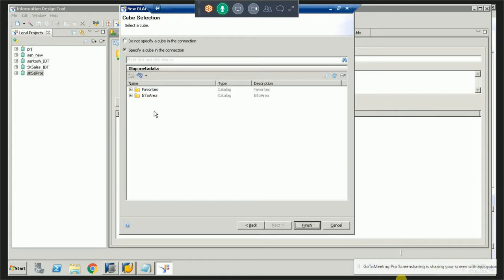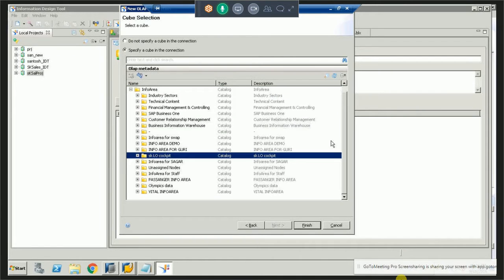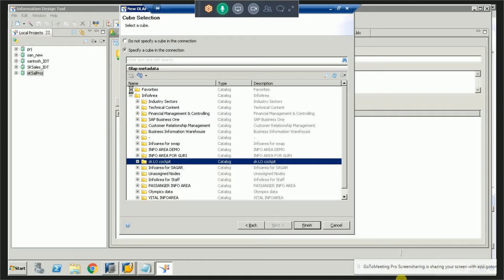Specify cube in this connection. Now here is employee multi provider. Customer relationship, under the favorite.